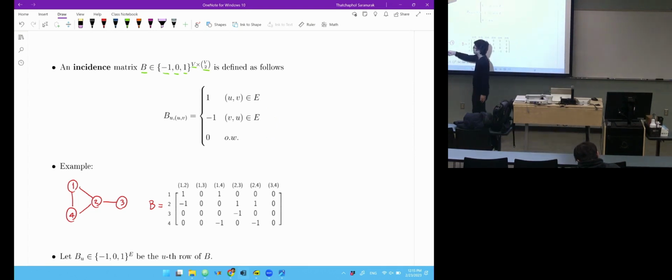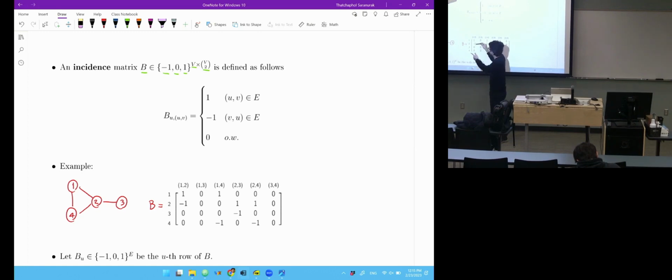Let's say this is a graph with 4 nodes. Then I will have 4 rows, and for each column, this is just 4 choose 2 columns. For each column, I look at the pair, say 1, 2, and see if it is an edge or not. If there is an edge, then I put 1 on one endpoint and -1 on the other endpoint.